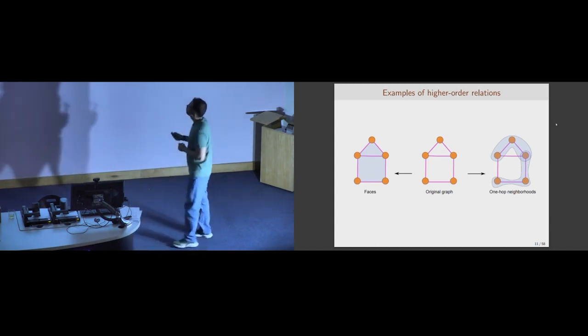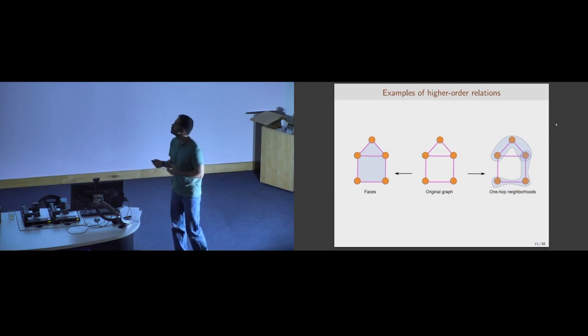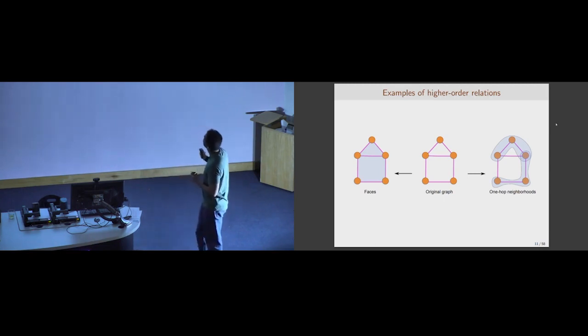These are faces. Another way to introduce higher order relations is actually to traverse the graph. So on the right-hand side, I can use a one-hop neighborhood. For example, if you start from here, you can jump once, twice, and now you have a blue cell describing a whole path in the graph. Similarly, if you start from these nodes and hop twice, this will give you another blue cell, another higher order relation.